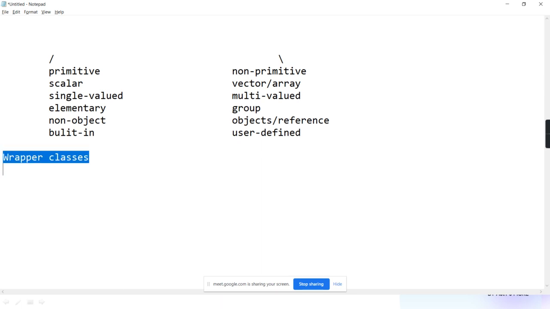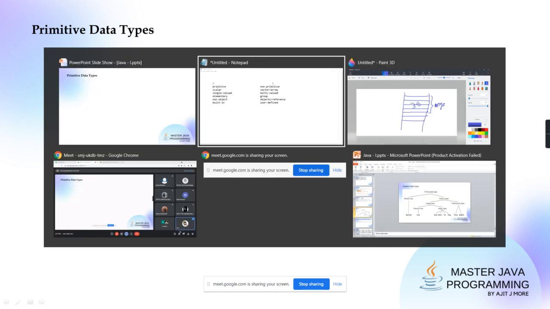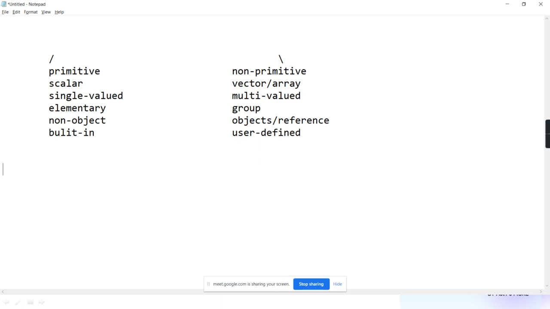I'll talk more on it, don't worry. First, we'll just go through what all primitive data types Java has provided. All the data types which Java has provided, they have categorized. See here, there's one data type called Boolean, and it is never convertible to anyone else, and anyone else cannot be converted to Boolean. That is the speciality.